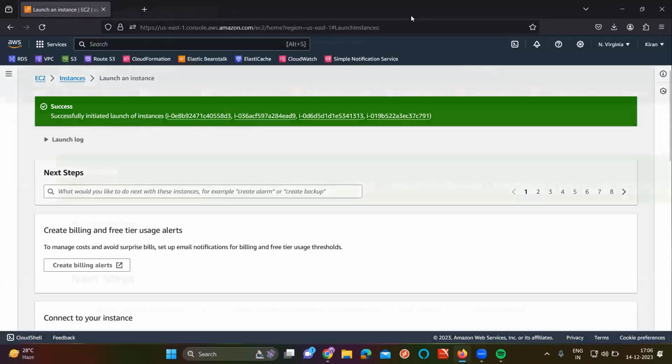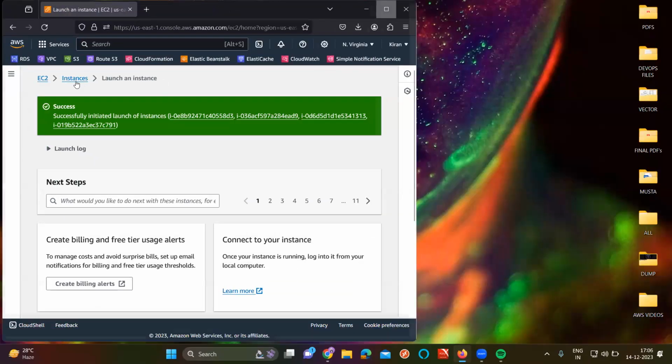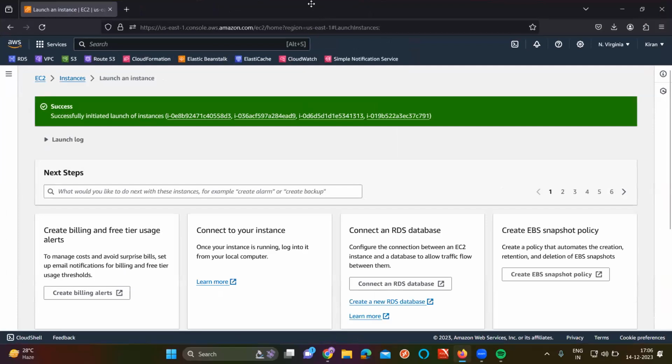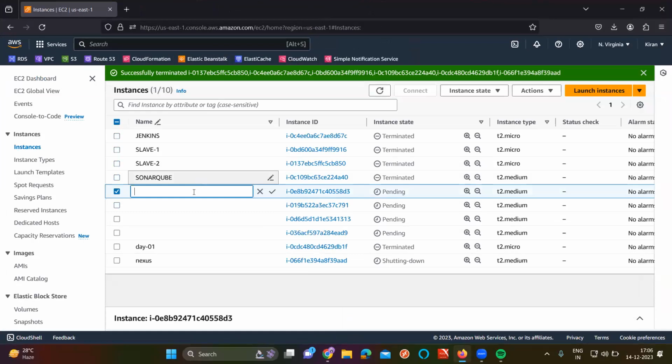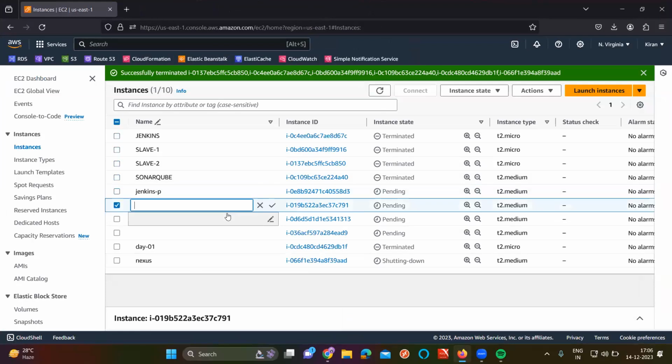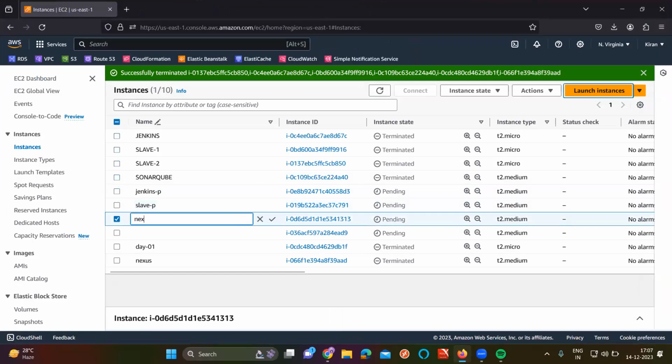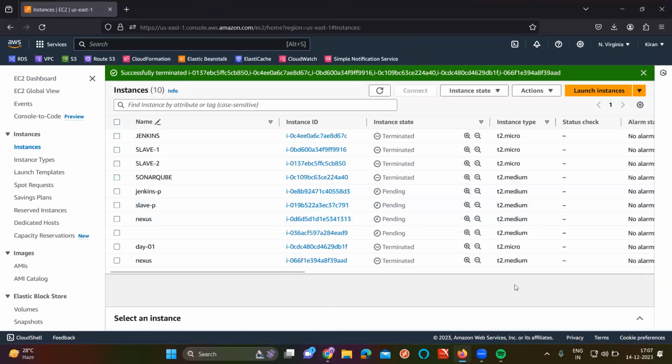So let's go with the step-by-step procedure one more time. First one, I'm going to set up Jenkins, P for project, okay? After Jenkins, I want to create one slave server. After the slave, I'm going to create one more server called Nexus. First of all, create these 3 servers and try to set them up. Already you know how to set up Jenkins, right?